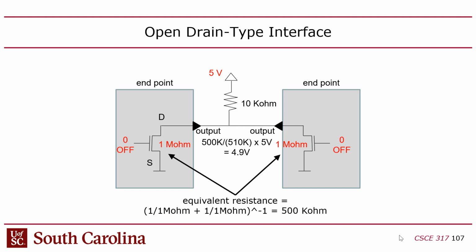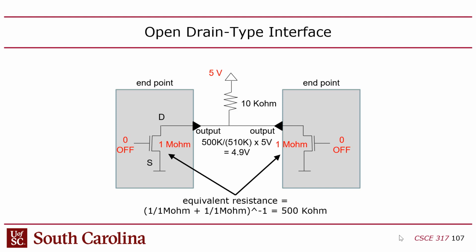Oh, by the way, one of the problems with this, just so you know, is that these guys are mega ohm, so you've got 2 mega ohm resistors in parallel, so the effective resistance from the wire down to ground is only half of that, it's 500 kilo ohms, right? And then the resistance up to VDD is 10, so the voltage divider is 500 kilo ohms divided by 510 kilo ohms, 500 over 510, which is the total, is 4.9 volts.